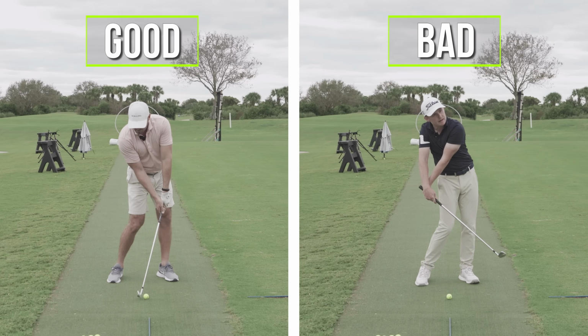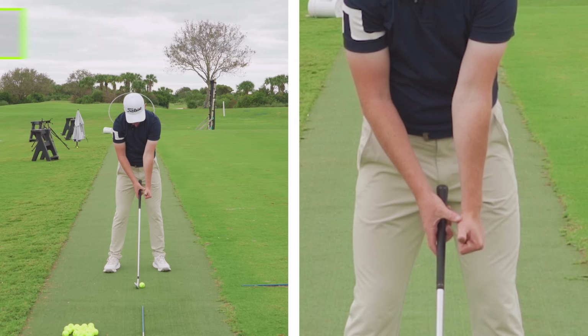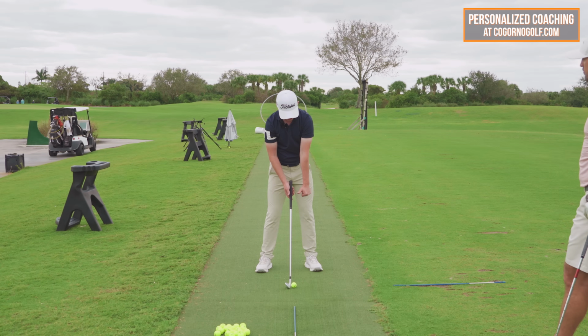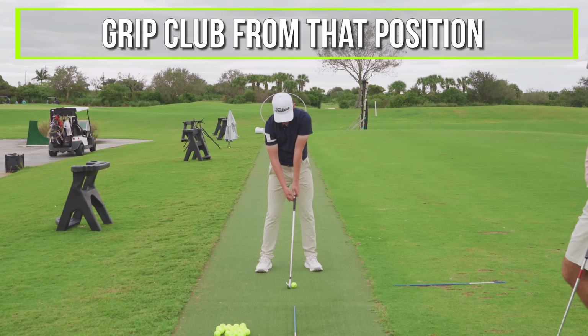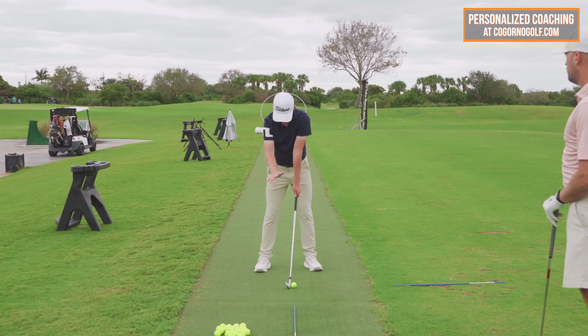So you've got the steering wheel version, or you can sort of break it down with each arm. Set up to the golf ball, hang the left arm straight down, make a thumbs up sign, and twist it into roughly a 30, 45 degree angle. The more you turn the arm, so you're not moving the arm, you're just turning it, the stronger the grip's going to be. So if I then grip it from that position, you can see bicep, elbow pit, off at a 45. Here's the kicker.